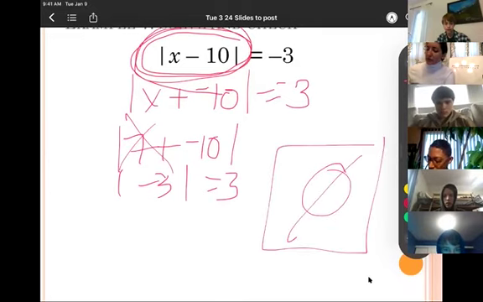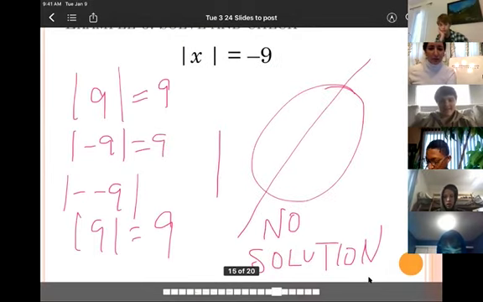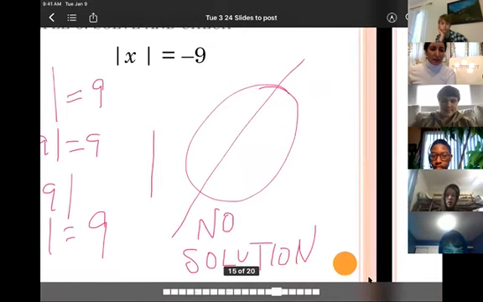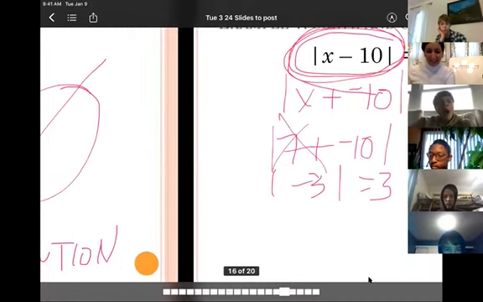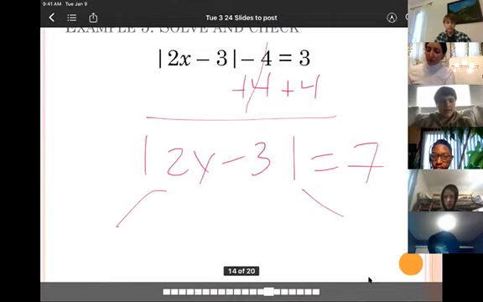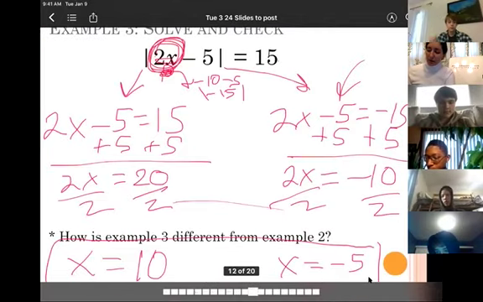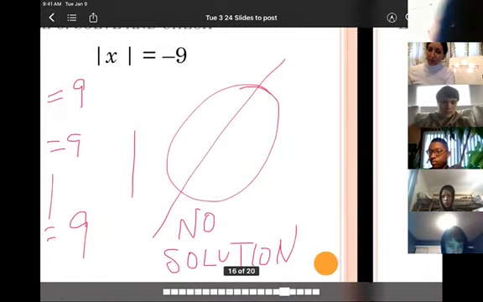If you look at this equation and this one, what do these have in common? They're trying to get a negative absolute value, which is impossible. They have the bars and they're equal to a negative, right? Because these have the bars, but they're equal to positive numbers, so you're all good. But if you have just the bars and they're equal to a negative, no good.